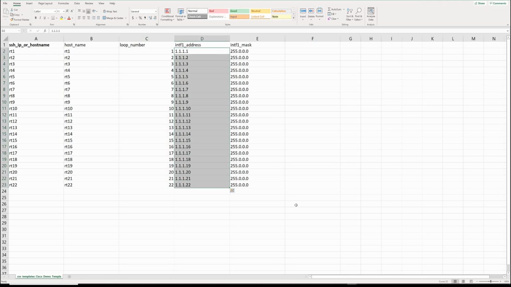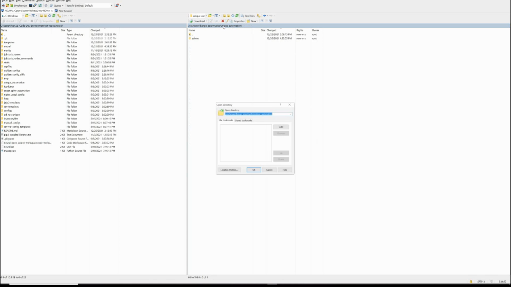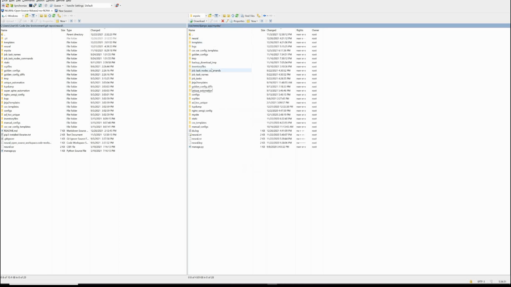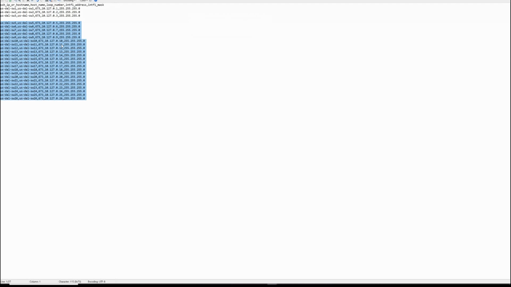So what I'm going to do is show you from the back end here the actual CSV variables. This is one that's uploaded to the system already. So you'll see here it's essentially got a host name here, the same host name here for columns A and B. These are just in CSV format.